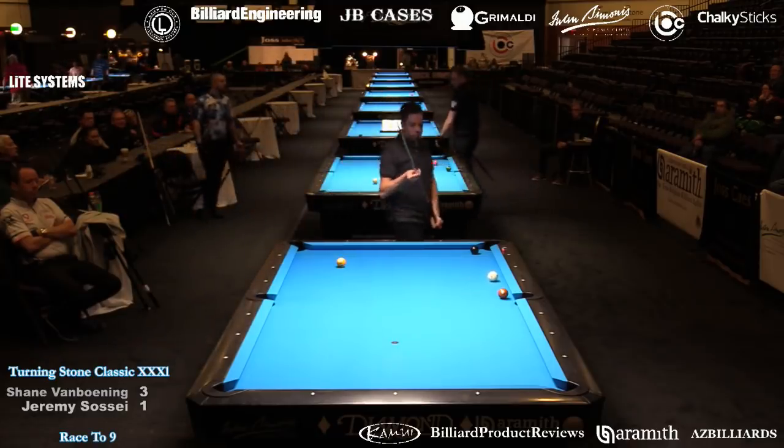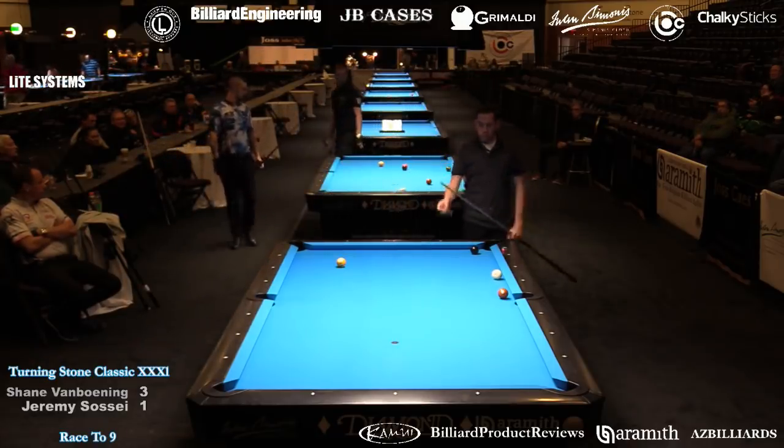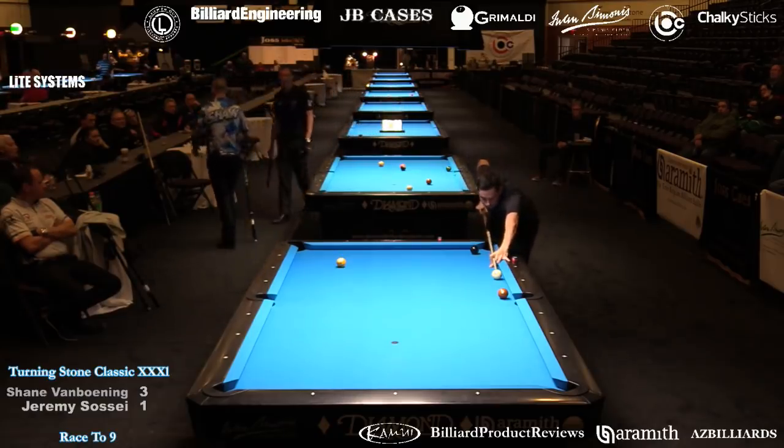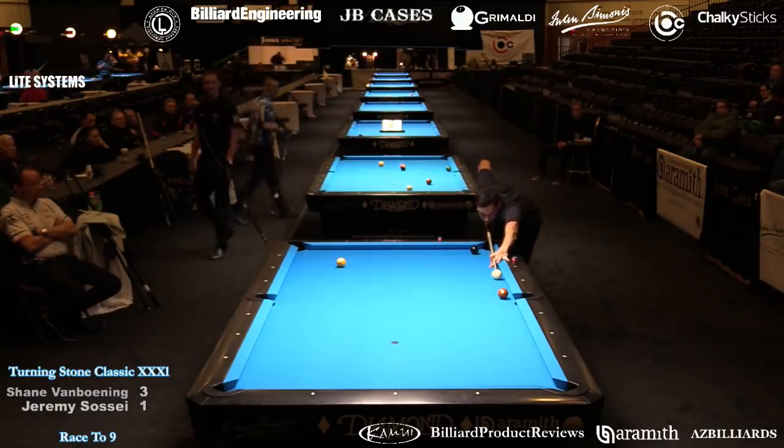He's not a stranger to using a bridge. Listen, you don't hit it any better than this. That's like ball in hand position right there. That's right.